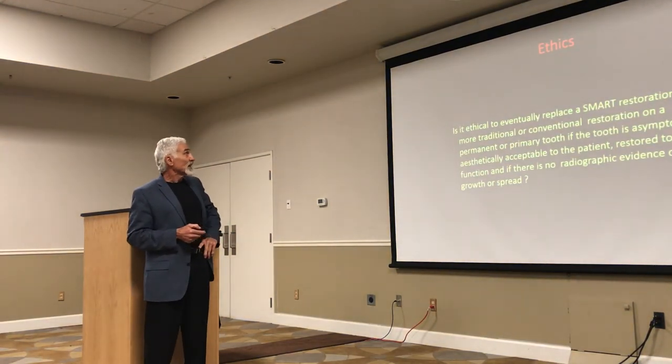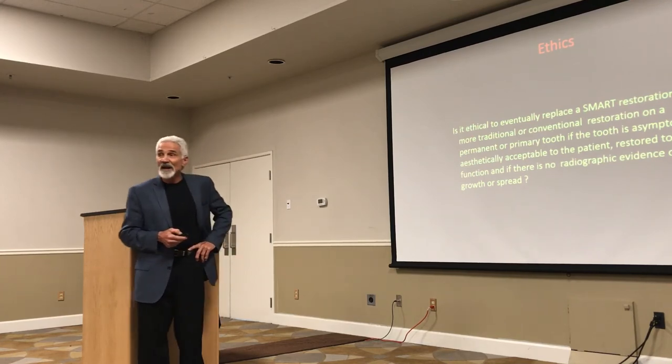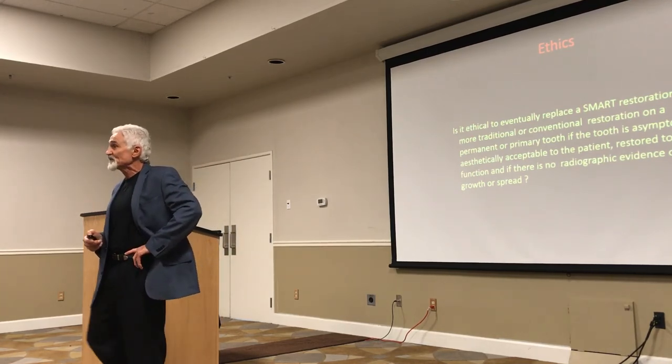Is it ethical to eventually replace a smart restoration with a more traditional or conventional restoration on a permanent or primary tooth if the tooth is asymptomatic, aesthetically acceptable to the patient, restored to function, and if there is no radiographic evidence of caries growth or spread? I'll leave you with that question. You answer it.